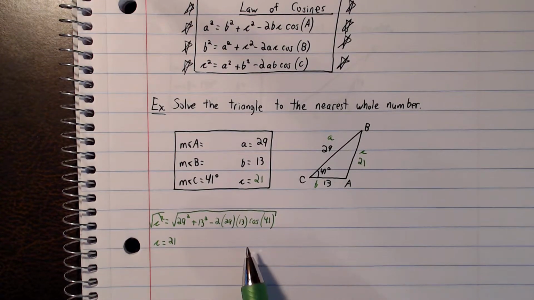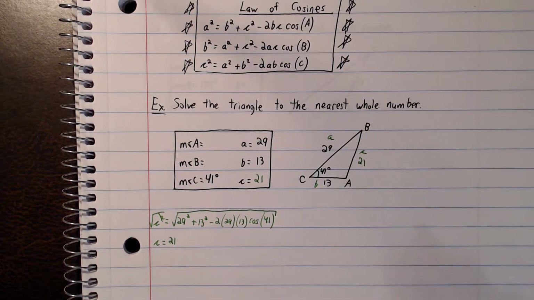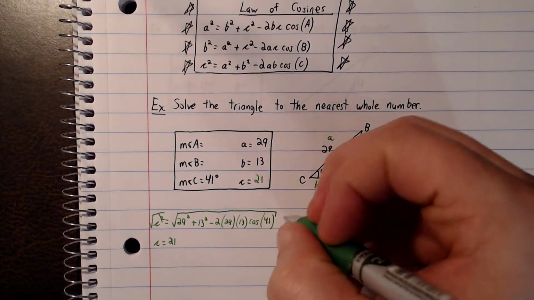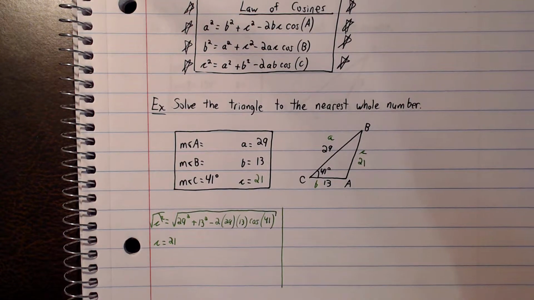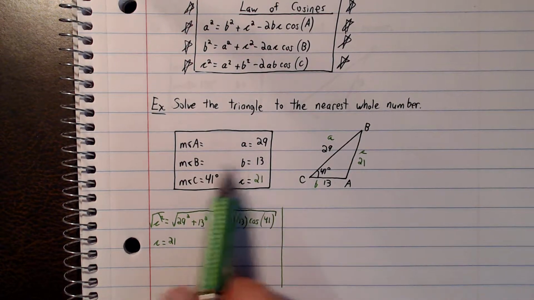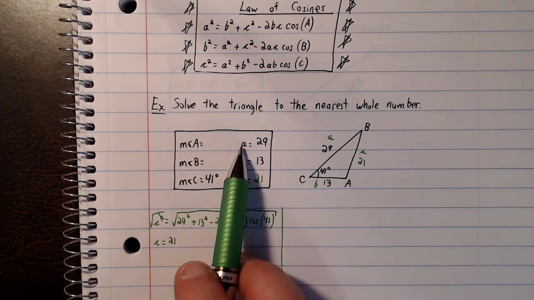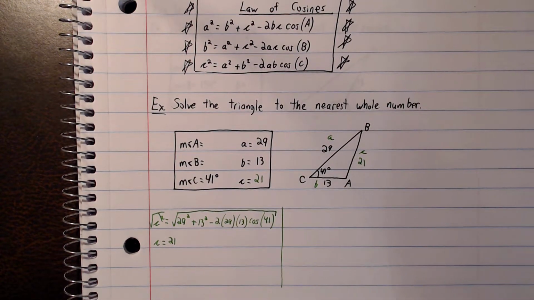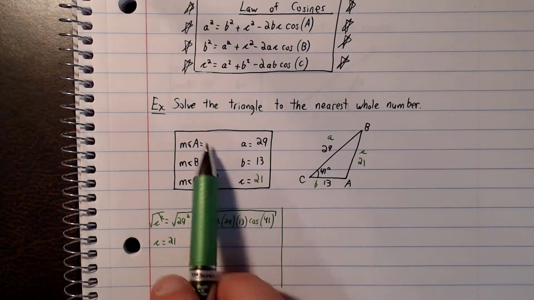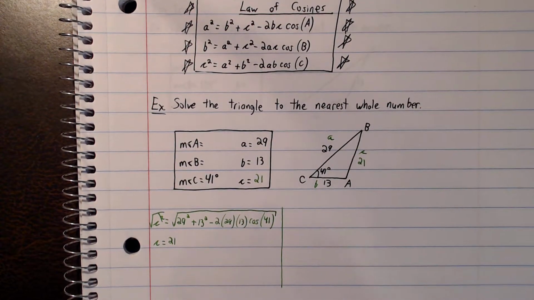Right, so that was law of cosines right away, and we didn't have much of a choice but to use that because we didn't have enough angle measures, right? But now we can actually use the law of sines because we need one full pair and then one of anything else. So we actually have kind of the opposite of what we had before. We were given the angles, trying to find the side. Now we're trying to find the angle, so it shouldn't be that big of a difference.